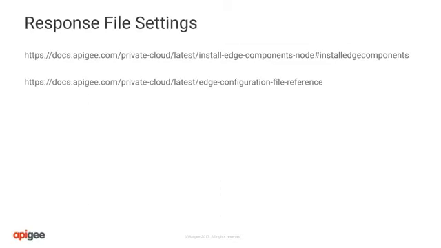There are other variables that you can set to control the behavior of the setup program. If you are deploying an Apigee planet with multiple regions, you will likely want to include settings for LDAP replication, and you will need to alter the contents of the ZK hosts, ZK client hosts, and Cass hosts variables. For full details and examples of response file settings, follow the links shown here.